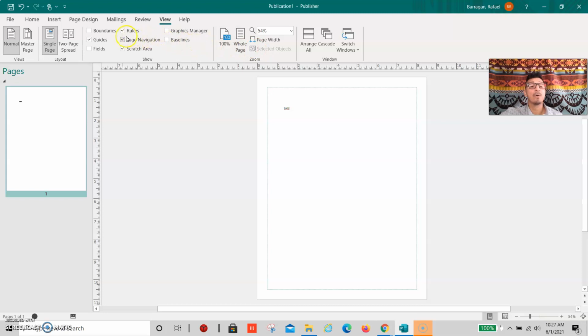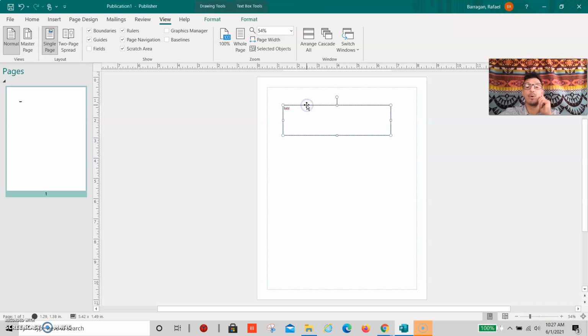And if you look around the Show group, you'll notice that Boundaries is unchecked. So if I check Boundaries, you will be able to see the dotted line, which is the boundary of that text box, which is invisible if you print it, of course. You can add an outline to it later on. We'll talk about that in a later session. But if I click away, you can see the boundaries. That is so that you know where you're placing your objects.